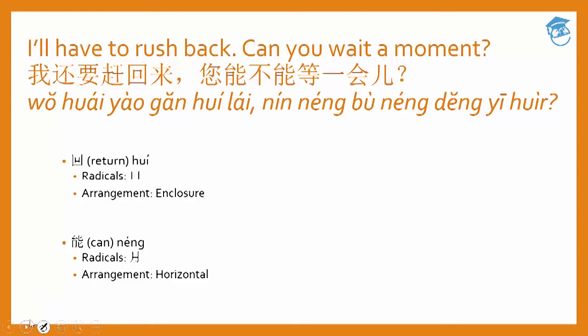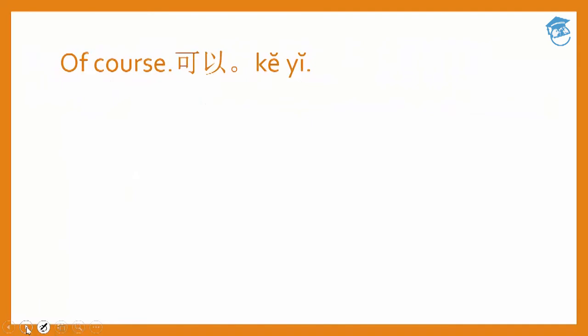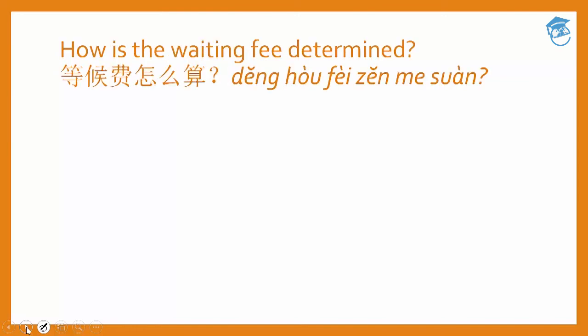So let's see what the driver answers. He says, of course, 可以. Okay, 可以 also means can. Okay, but of course in English we wouldn't answer people with just can. So that's why I put that, of course. Okay, so it also reflects that 可以 can replace 能 in the previous sentence. Okay, and Jane has another request.